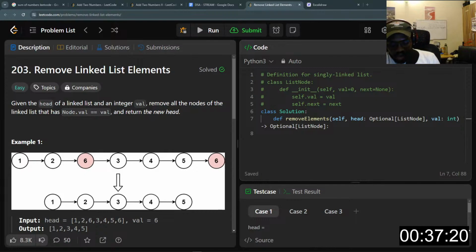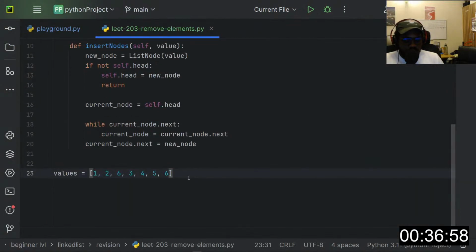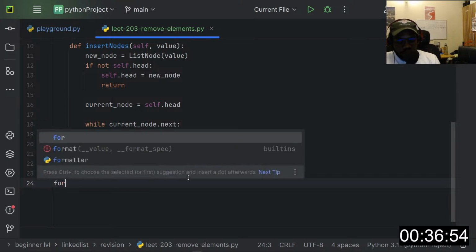This is 1, 2, 6, 3, 4, 5, 6, 4, 5, 6. All right, so this way we've created the list with the different values in it, and we can iterate through the values to insert the values as nodes in the list.